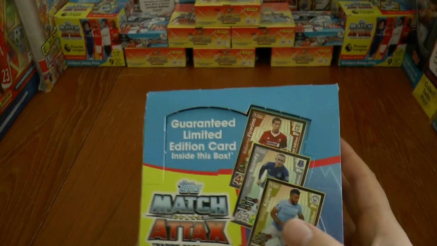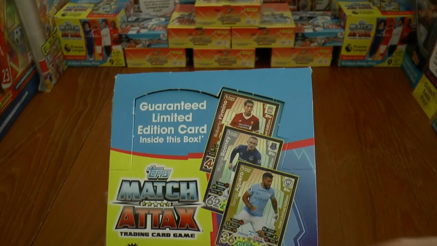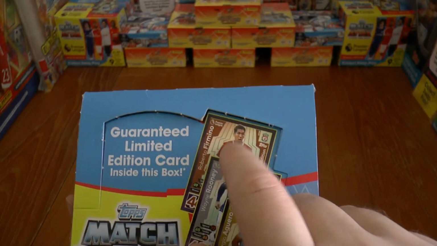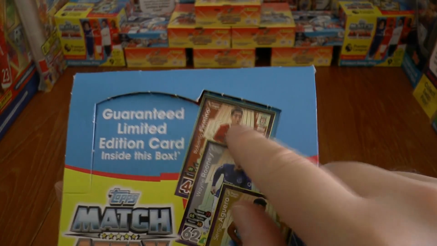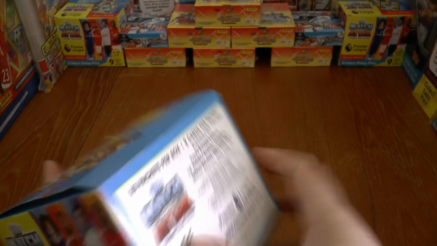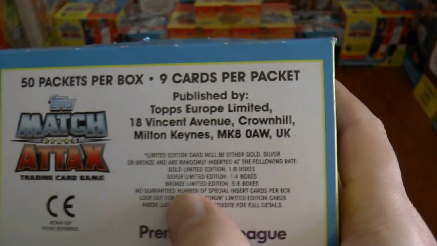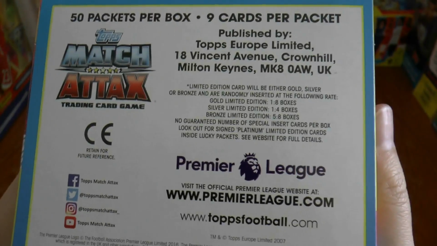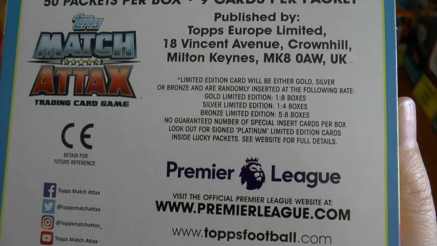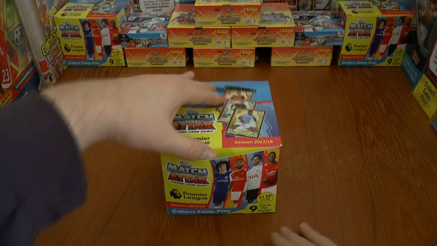Now as we look on the top, you'll be guaranteed a limited edition card inside the box. It could be something decent, or it could just be something really easy to pick up, like for example a Robert Firmino bronze limited edition card, which is found in the multi-packs at a humongous rate. They've actually given the rates here from the limited edition scan, and they also include it on the boxes here. As you see, the gold limited editions are 1 in every 8, silver 1 in every 4, and bronze 5 in every 8, although obviously you've got 8 of each variation within them.